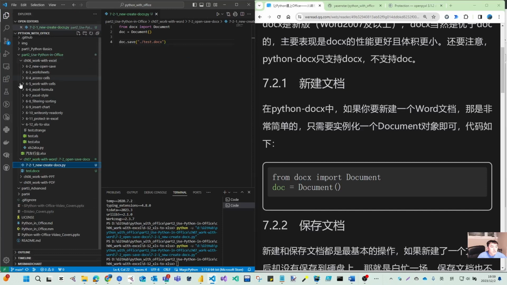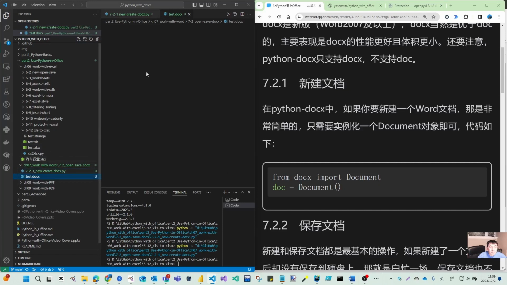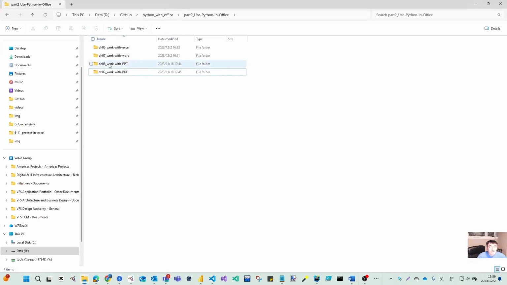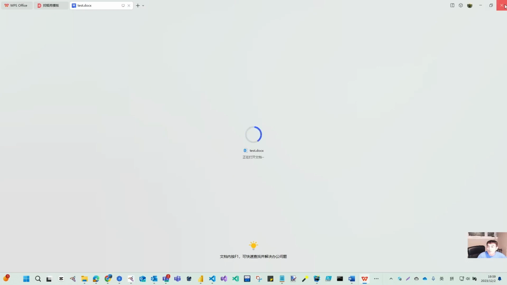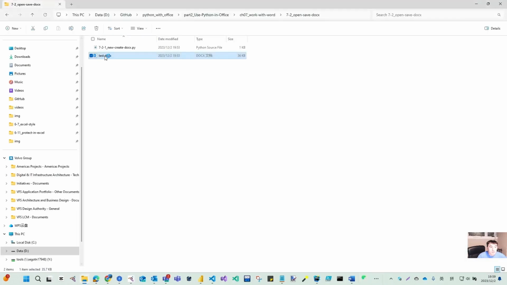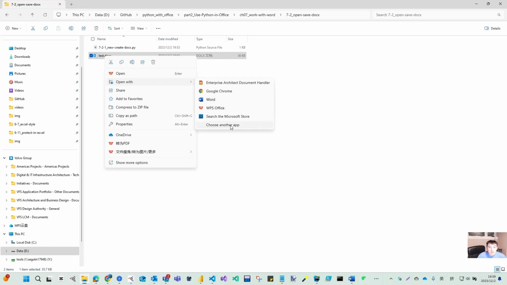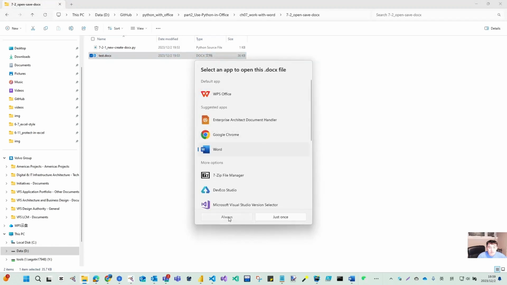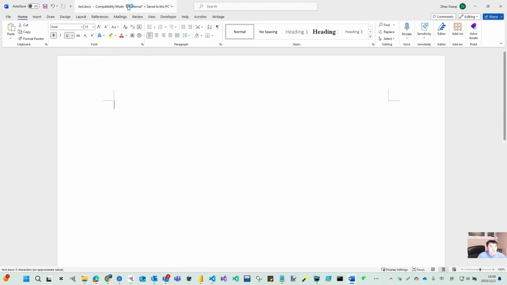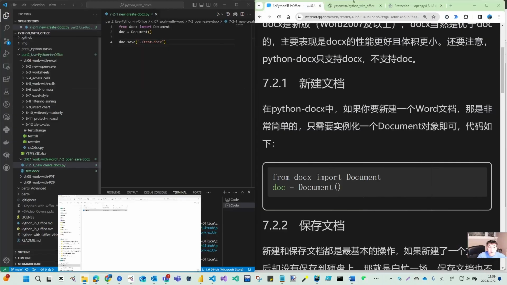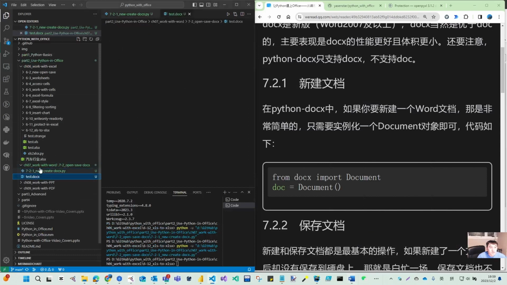Let me see whether it can open or not. Yeah, I think it's opened. Let's add something inside. Let's open this. I have WPS, but let's change this to Word. These are empty, so let's add some hello world. Save and verify in our preview.